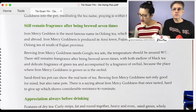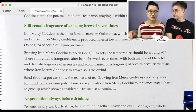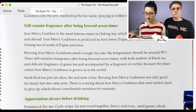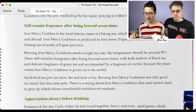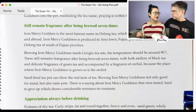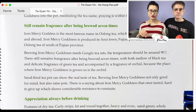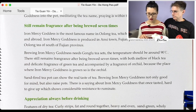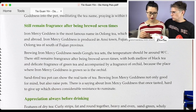Right. I want to mention the mini title on the book, Still Remain Fragrance After Being Brewed 7 Times. I always forget to address the title. That's a really good point. Yeah, in Chinese it's 七泡有余香, 七泡, 7 brews. Again, 7 is a vague number. It's not literally 7 brews. Got you. Means quite a few.